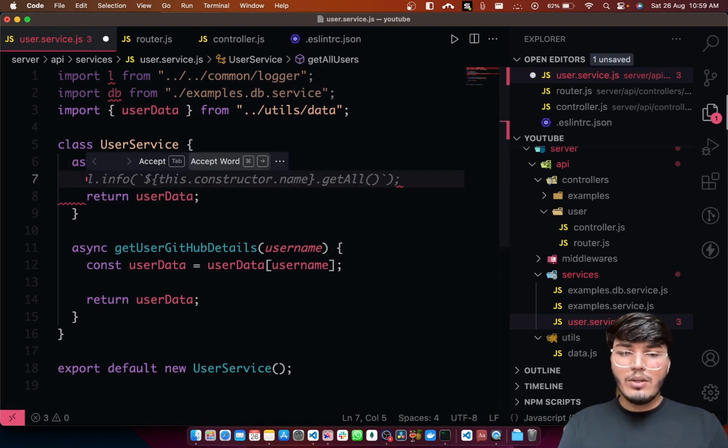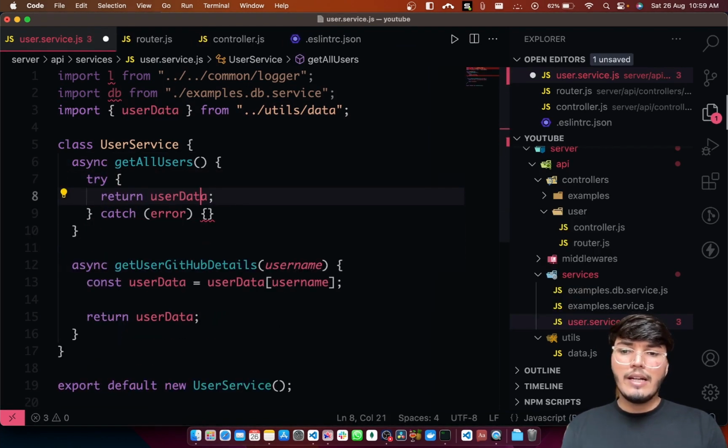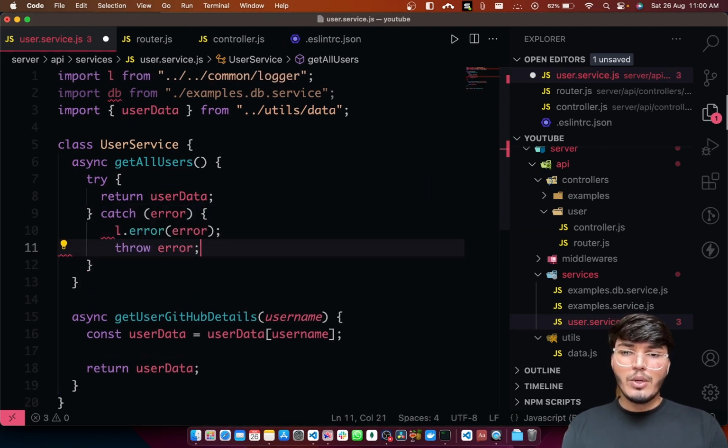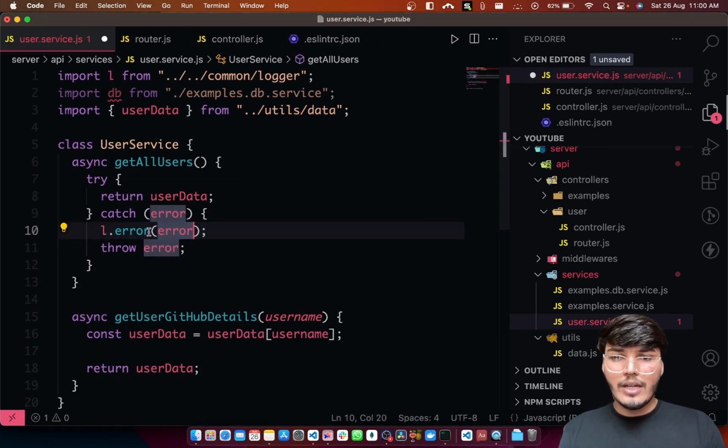And ideally you should wrap all of this inside a try catch, because this might include database calls, etc., and any of that can fail. And in case that fails, what you would want to do is something like this. Since we have our logger set up, you will log the error. So this error function takes in 2 arguments.